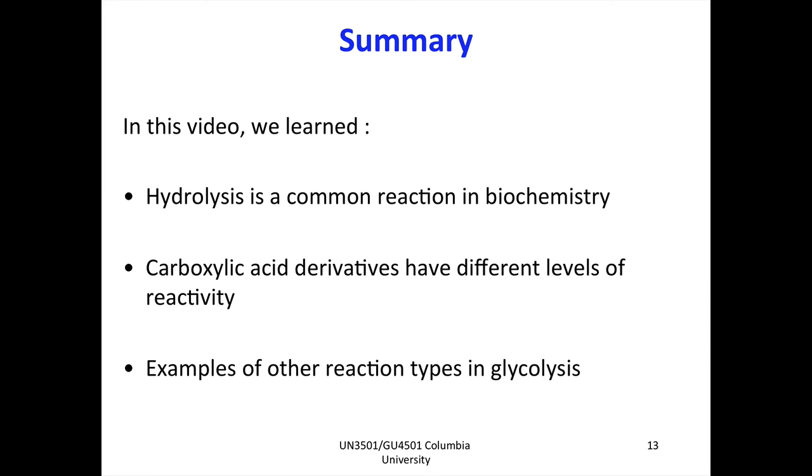Okay, so to summarize, in this video, we learned about hydrolysis reactions. It's a common reaction type in biochemistry, so that's one you want to be able to recognize. We've seen that carboxylic acid derivatives have different levels of reactivity, but even the unreactive ones, like the amides, peptide bonds, can undergo hydrolysis in the presence of an enzyme that facilitates that, like a protease. And then we saw some examples of these other reaction types in glycolysis. So the key is looking carefully at the structure and seeing what's changing, and then figure out, based on that, what kind of reaction it is.